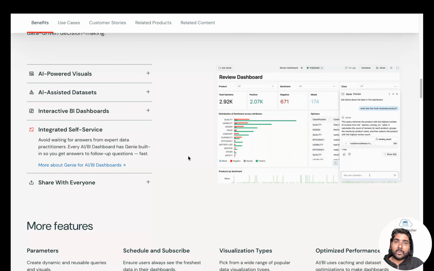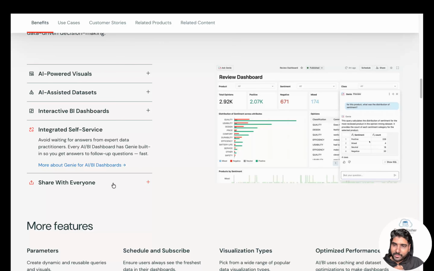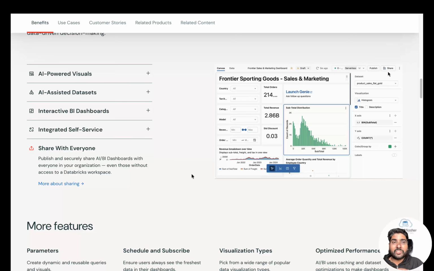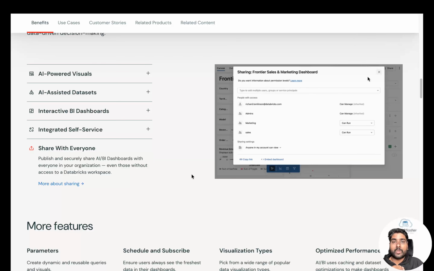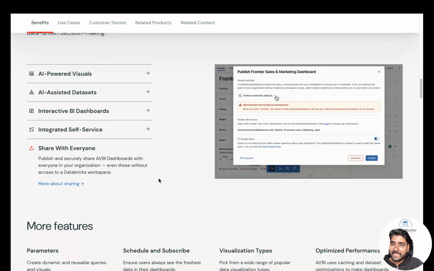You simply go to a feature called Genie, ask a question, and it will generate the response with LLMs, AI-powered. And you can share this dashboard with your teammates and other people in your organization. You simply need to hit the share button.